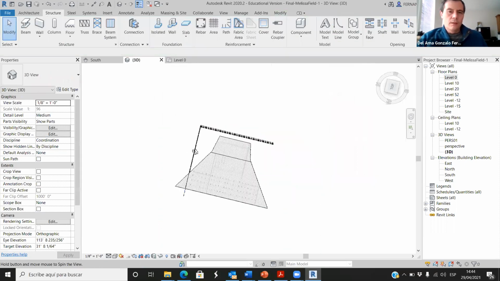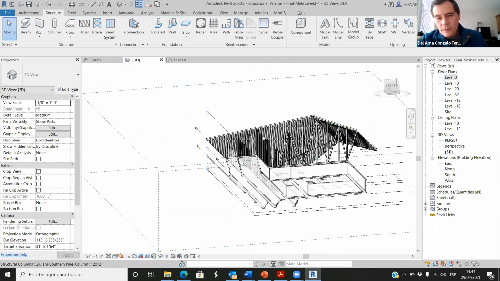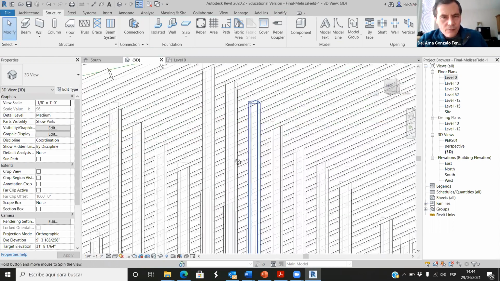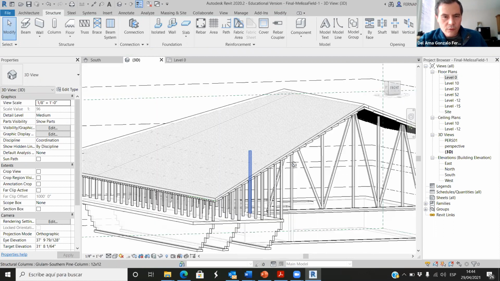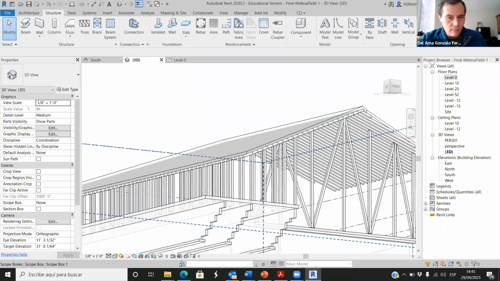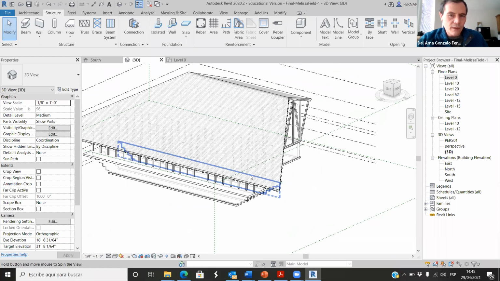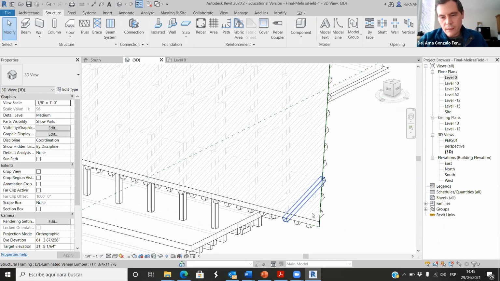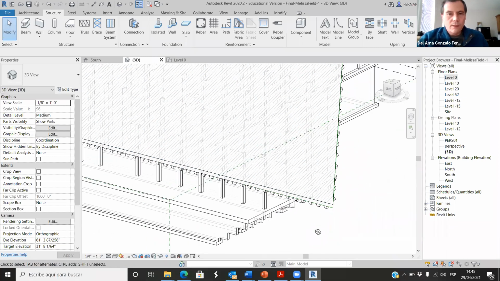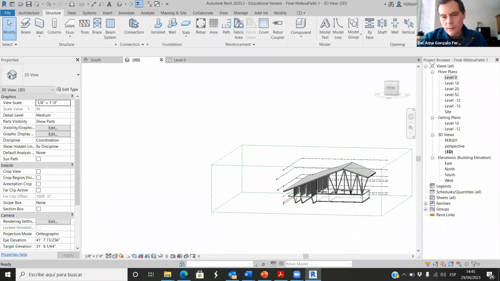Okay, there are a lot of beams, but I think that's good. This is what they are looking for. So they are looking for a lot of beams. I don't know how many, but this looks like this. Okay, so we have a lot of them. I haven't counted. I don't mind. But if you think there are too many, maybe you can select the distance 4 feet instead of 3, but that works. Okay, so now we have all these elements.